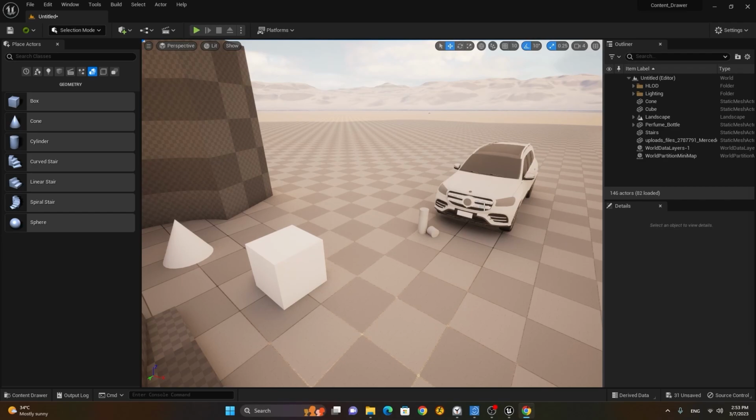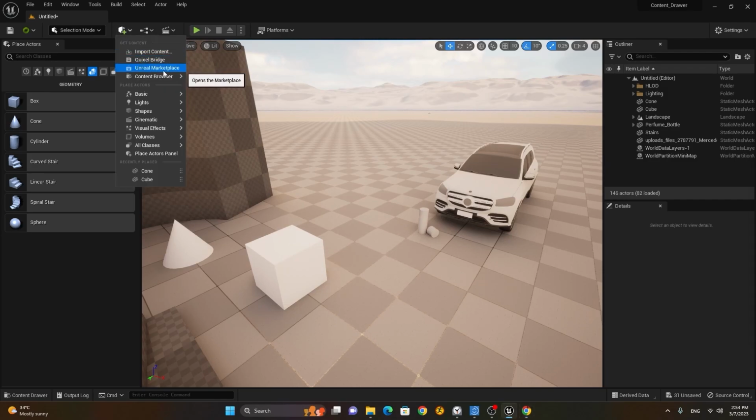Apart from the Unreal Marketplace, we also have Quixel Bridge. Both you can get from here, from the quickly add to the project option. Here is the Unreal Marketplace, and here is the Quixel Bridge. Now, Quixel Bridge is a tool that allows game developers or cinematic animators to browse and download high quality 3D assets from the Megascans library, which includes a vast collection of textures, materials, and 3D models. These assets can be imported into Unreal Engine using this Quixel Bridge tool.